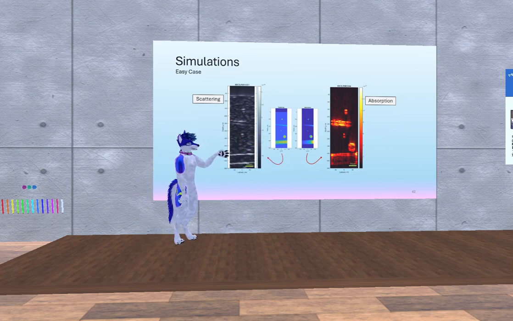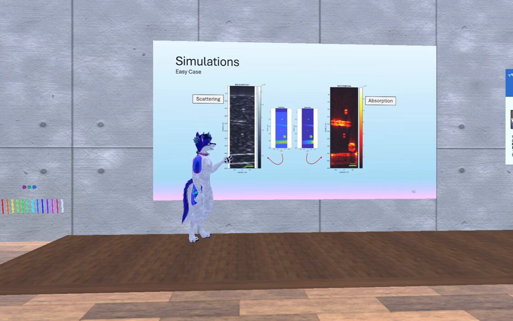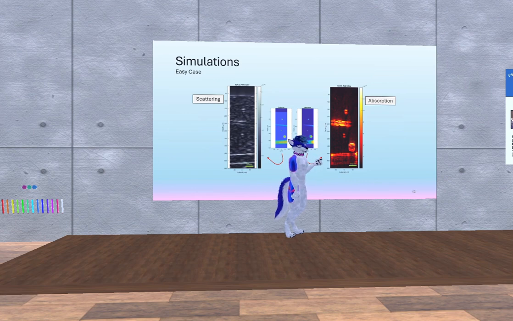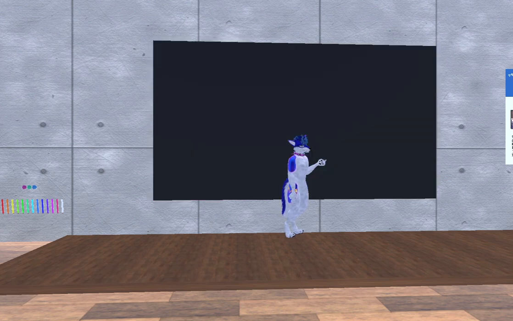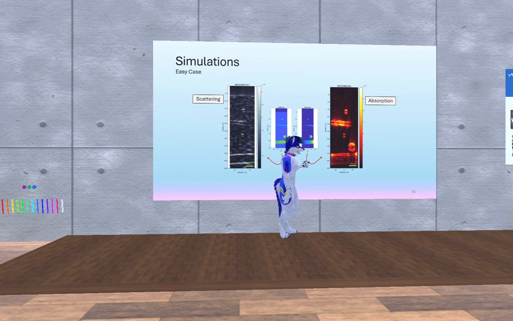So here's kind of a trivial case where we have both scattering contrast and absorption contrast, and of course these show up in the OCT. You can see the walls. You can see kind of the structures in the OCT. Some of them are a little hard. And hey, they also show up really good as absorbers. In fact, if anything, they have much better contrast. That's kind of the goal here.